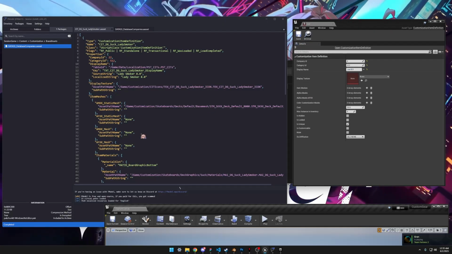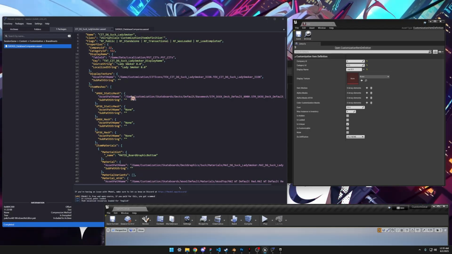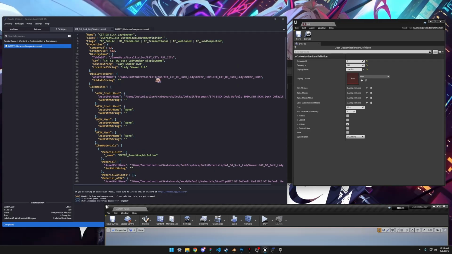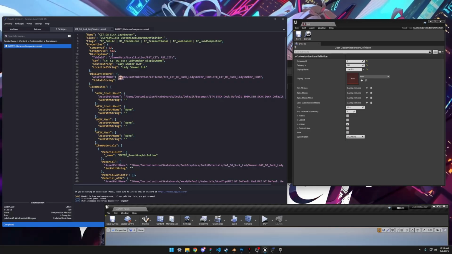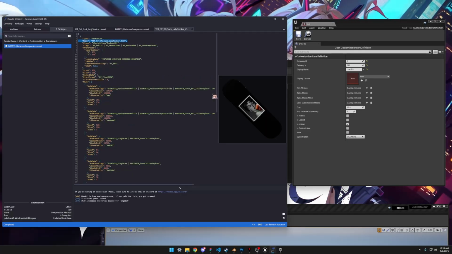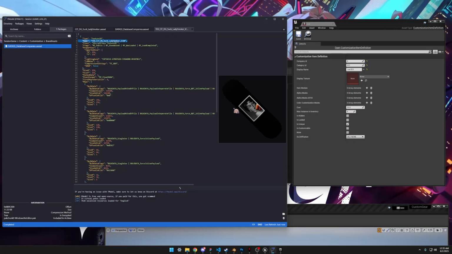We see here there's a display texture, there's item meshes, and for the texture, we can actually click on it. We can click on the string here, this purple thing here. If we click on this, it's actually going to open up a new tab with a texture, and you'll see this is the texture that's used in the store.